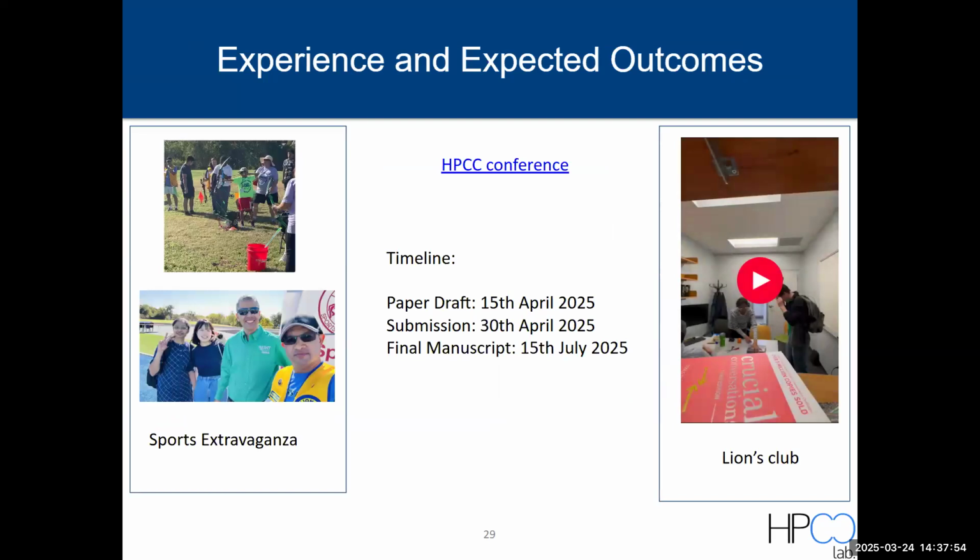So here are the experiences and expected outcomes that I intend to provide. We attended the sports extravaganza, an event for the blind and visually impaired, encouraging them in sports activities.